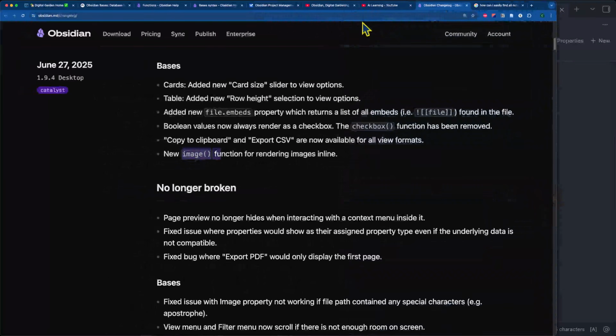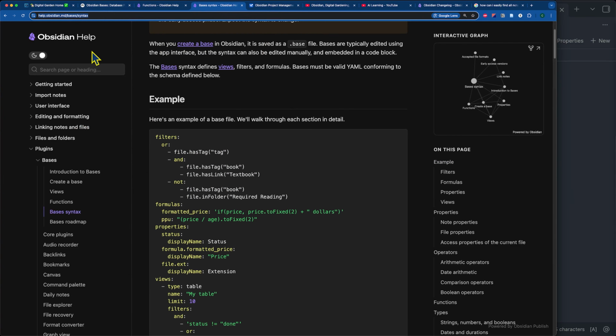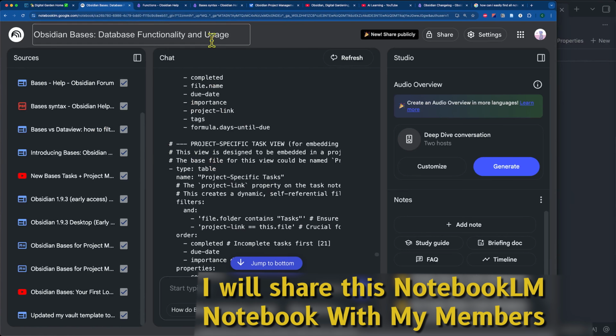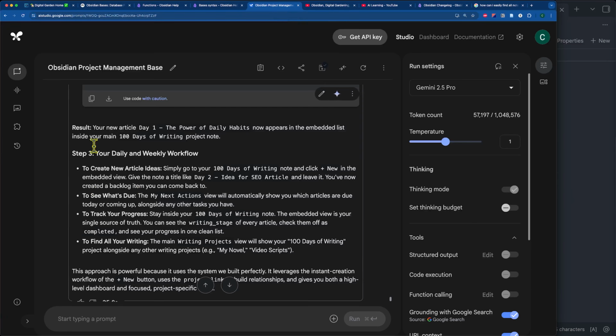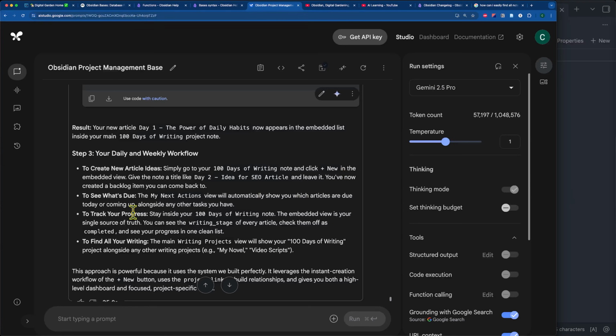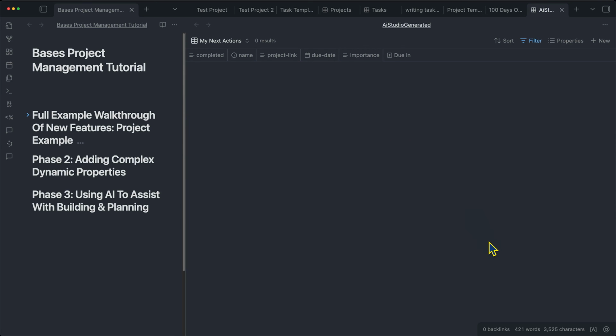And because the new syntax for bases is very code related, similar to JavaScript, I'm able to use tools like NotebookLM to help me plan out my bases, to code it for me, and then edit the code and improve it inside of something like Google AI Studio using Gemini 2.5 Pro, which is much more powerful. So this is going to be a really nice system where I'm able to get AI to help structure the tasks for me, like generate the notes, and then fit them automatically into the project management system that it understands because it helped me build.